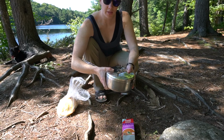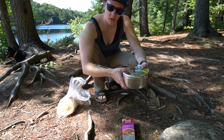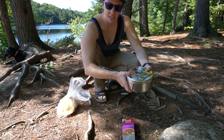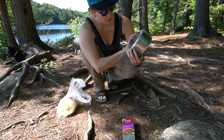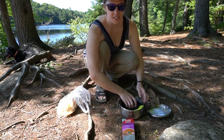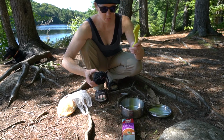So this is the pot that we bring. We don't bring any bowls or plates or anything. We don't mind sharing and eating out of the pot we cook in. It's just your standard pot by MSR. And inside we keep our Primus stove and our sporks.